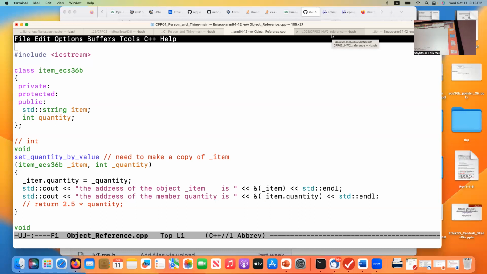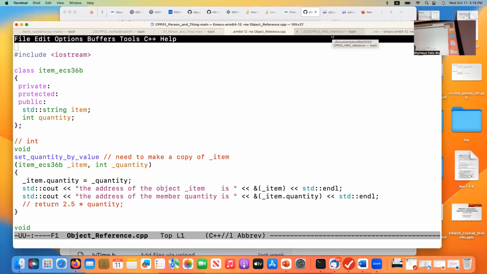One of the major differences is that in call by value I need to make a copy of the original object, so you always have to make a copy. But if you use a reference, then you're not going to make a copy.